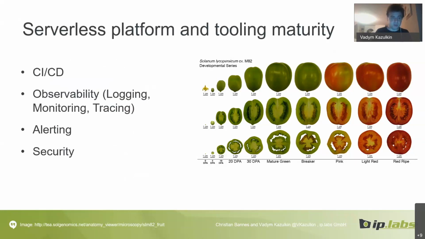But what I also see is that they only offer the basic stuff for CI/CD with CodeCommit and so on, and for the whole observability, like logging, monitoring, tracing, all this CloudWatch stuff, even with alerting and security and everything. They are really good for all basic stuff, but if you want to have a deeper dive in your observability of how the things are connected, it's too basic and not mature enough.